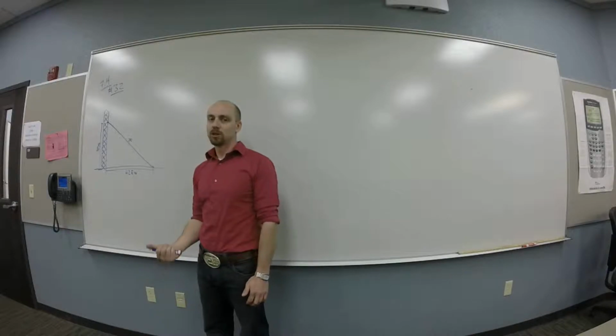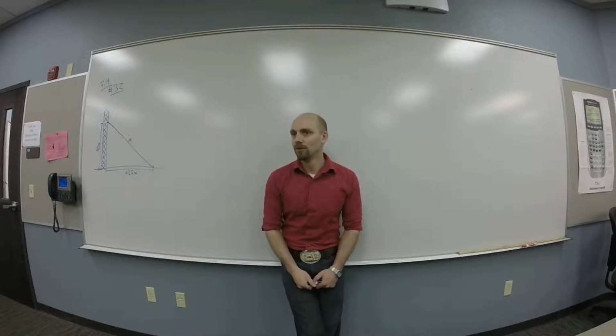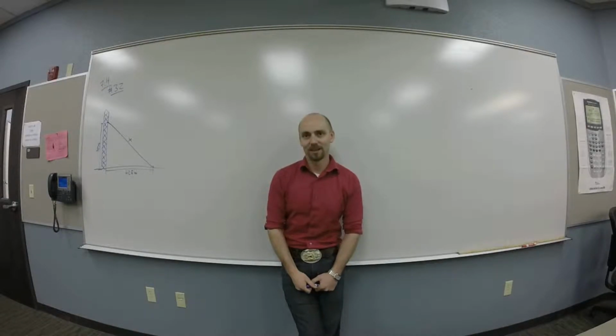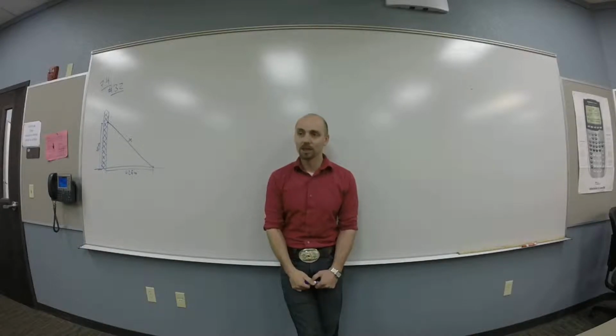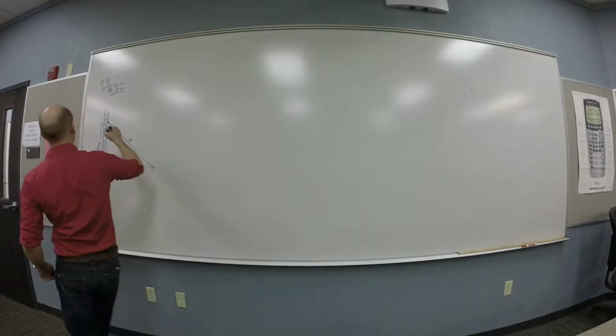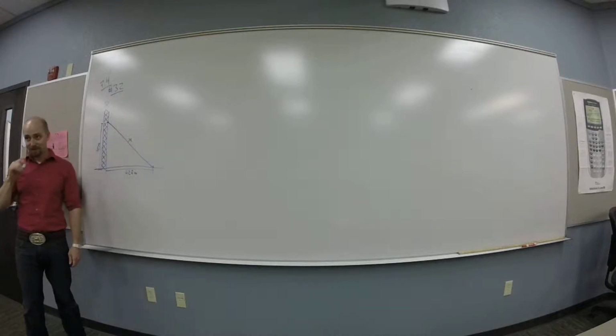Cool? So what's your first step with a word problem? Don't panic. Seriously. First step, don't panic. Second step? Read it. We kind of mumbled our way through it. What's the next step? Draw a picture. They already gave me a picture. I just copied the picture out of the book. I didn't add anything to it. Okay, now I added something to it.